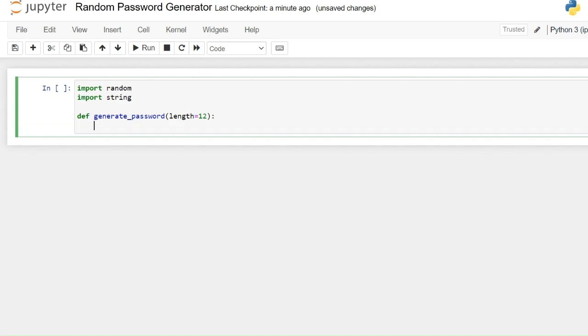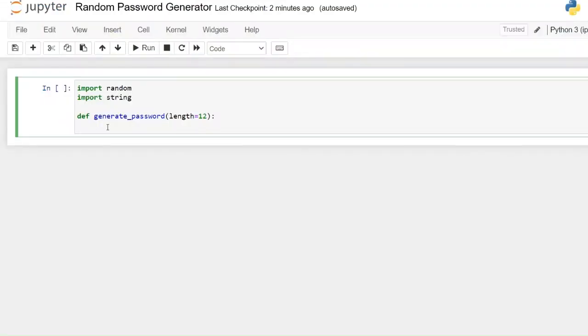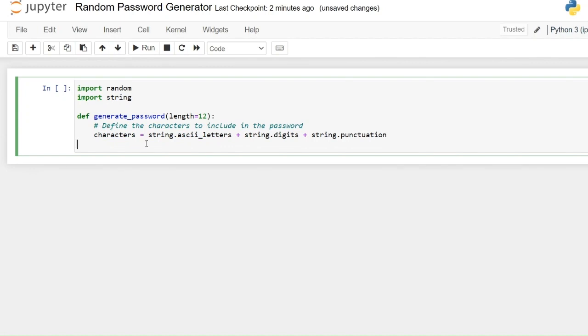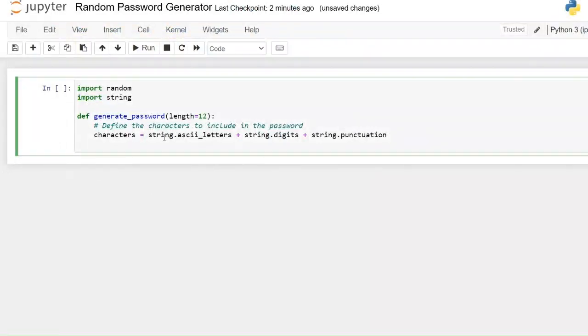So the next thing we would like to do is to define the characters that we want in the password. So what do we want our password to contain? Remember that I said in the string you can basically use anything, but we have to set what we want our password to be. So string.ascii_letters plus string.digits plus string.punctuation, like we have it here. We want our password to have letters, to have numbers, and then to have punctuation.